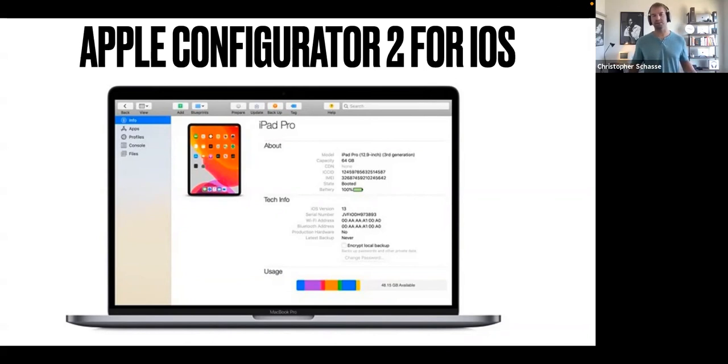So if they need to reset a device that happens to be in a state that they can't deal with, or if they want to put it into Apple School Manager or Apple Business Manager, it's kind of a tough conversation where it's like, hey, well, you have to buy a Mac.